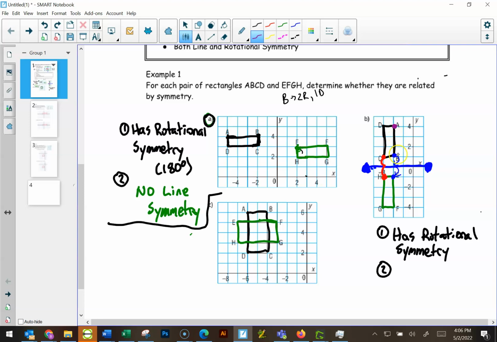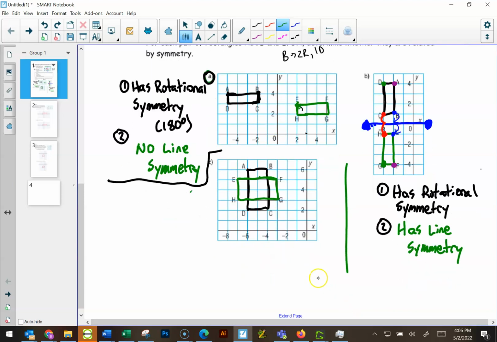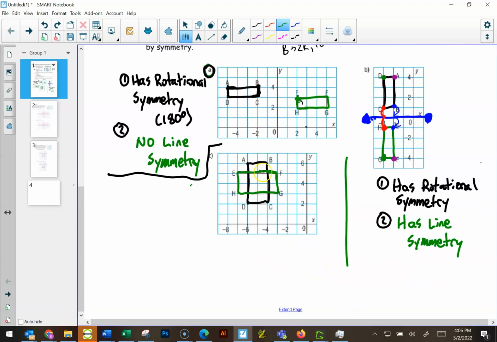If I go down 1, 2, 3, 4 on A, and then I go down 1, 2, 3, 4, I end up there. Okay, so every point on the top, if you move the same distance to hit the line of symmetry, and then you do that same distance again, every one of those points lines up perfectly. So this one has line symmetry as well as rotational symmetry. So this one had both, okay, which leaves us with our last question here, which is the same question. We're just going to run our tests again.